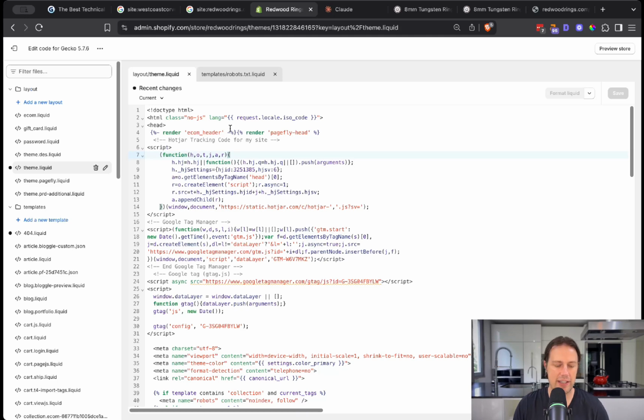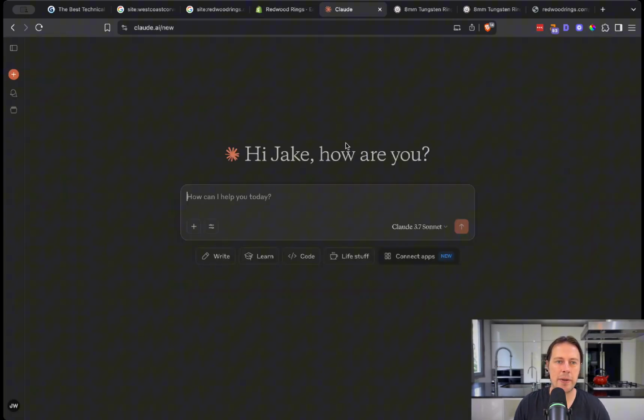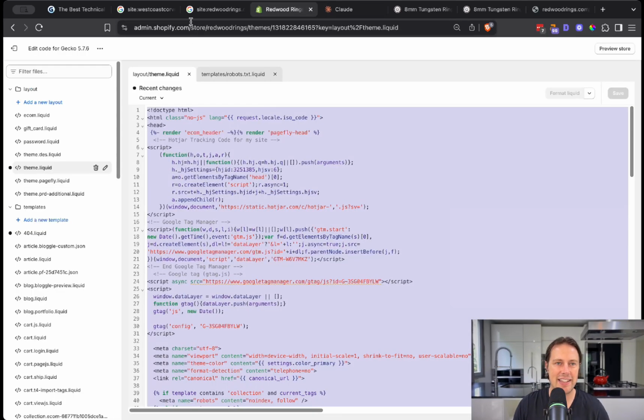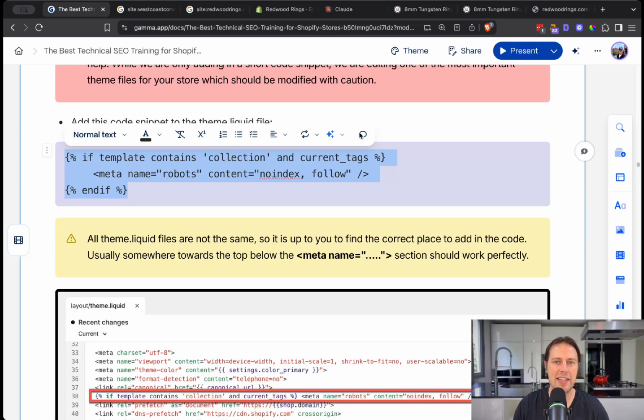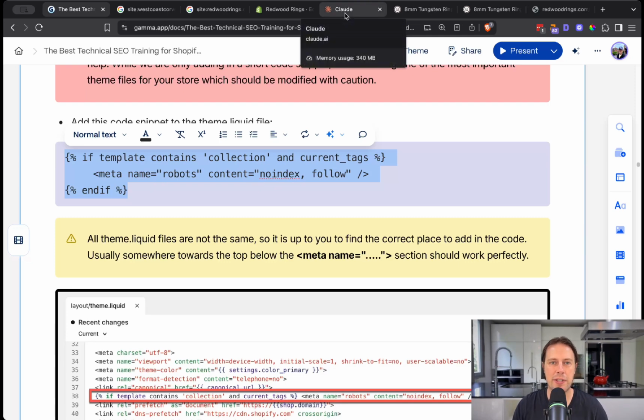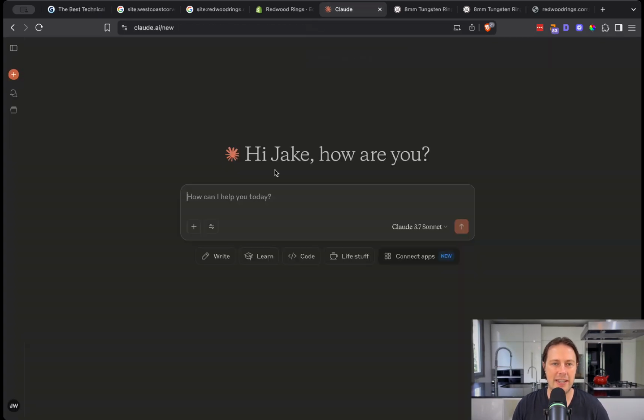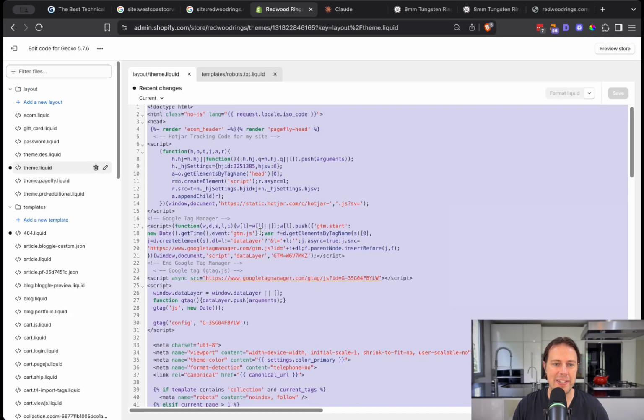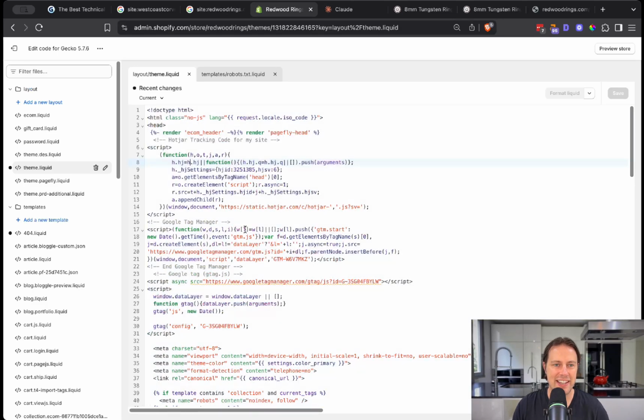If you get stuck, you can select everything, open a new chat in whatever AI tool of choice, and say, here's my theme.liquid file, where can I add this code snippet? The snippet is to noindex these product tags so they don't show up in Google anymore. And you'll probably get a good recommendation of where to insert the code into the page.